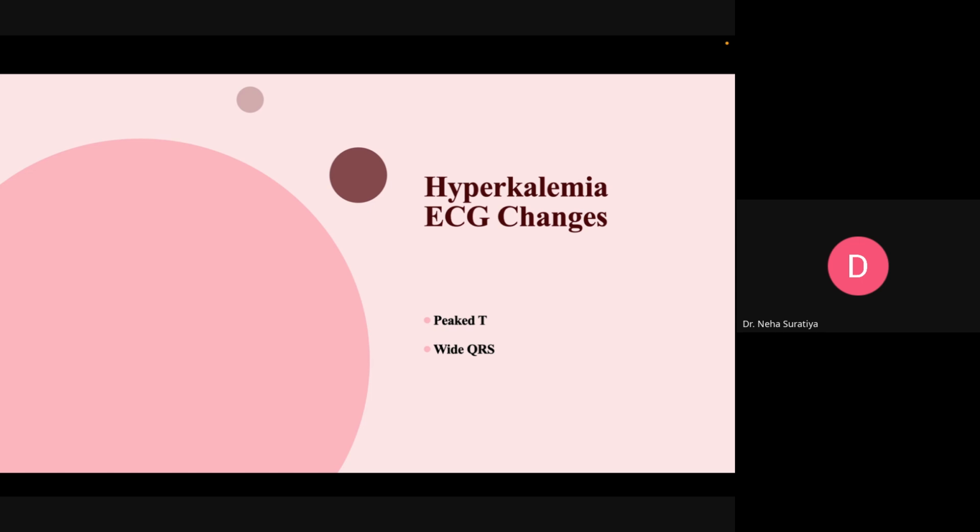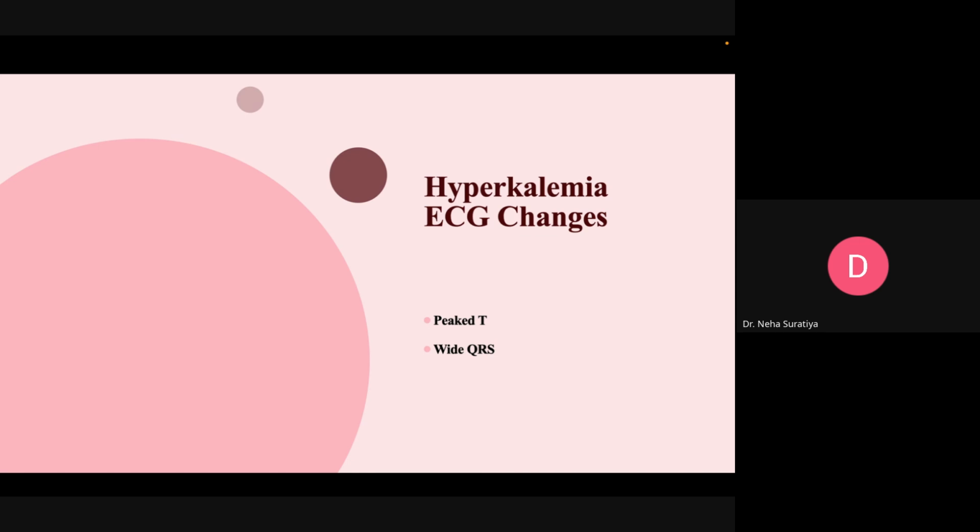You will have a tall peaked T wave. I hope you have an idea about the ECG. Okay, tall and peaked T wave दिखेगा. You will have a widened QRS complex. QRS complex आपको wide दिखेगा. Eventually, it will have a sine wave pattern, and this is why potassium values must never be ignored. ये कभी भी इग्नोर करने जैसी बात नहीं, इसलिए मैंने पहले ही बोला कि पोटाशियम जो है वो डेंजरस टाइप ऑफ द इलेक्ट्रोलाइट है गाइस. You must be aware of it and we cannot ignore it.